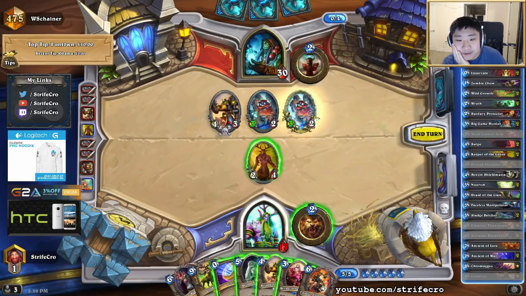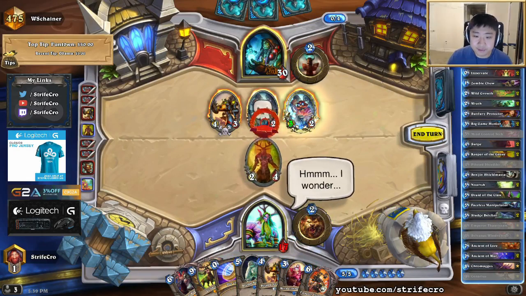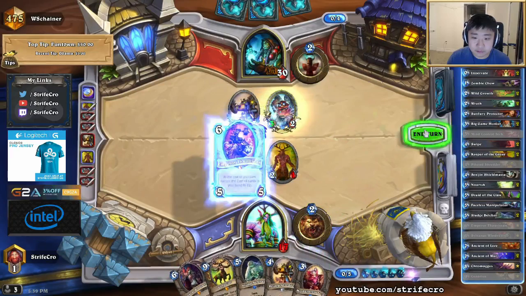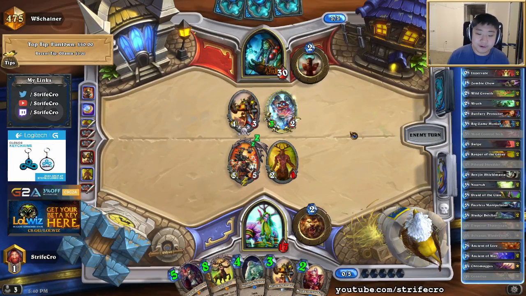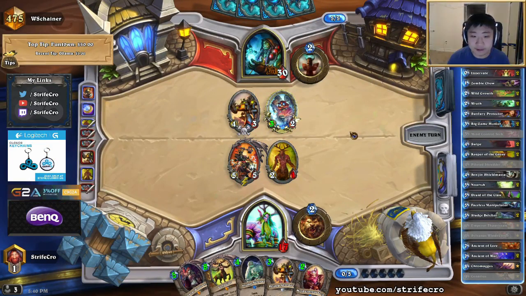Okay, so he has 5 mana next turn. I guess Emperor is better. It's kind of like he can ignore Sylvanas easier, whereas he even has to kill Emperor a little bit more, I guess.